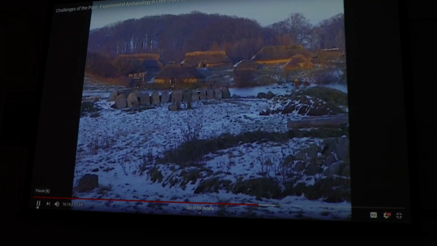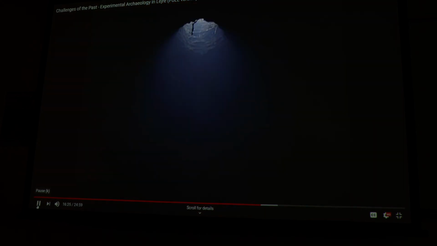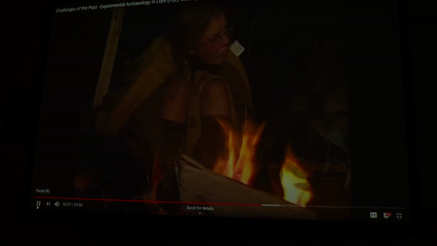Our measurements also showed that the indoor climate of the houses was very poor. A number of hazardous substances in the smoke from the fireplace meant that in some places there was air pollution comparable to heavy rush hour traffic.